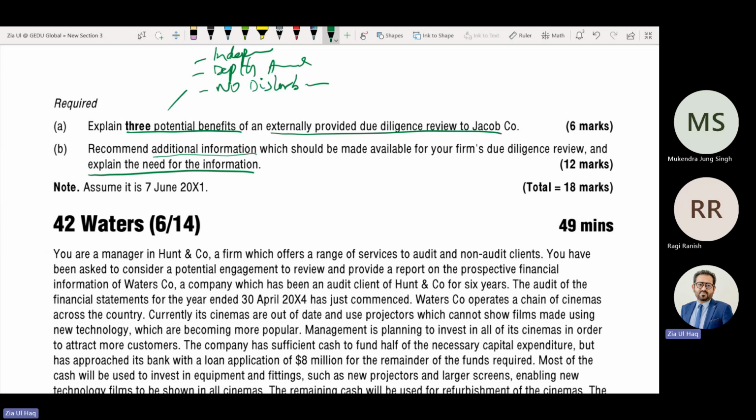This means whatever information we are getting about the target company, to identify problems and benefits, what documents we will see, and why we are going to see those documents relating to problems and benefits. We are not going to highlight problems or benefits. To perform a due diligence review, what documents you will see relating to information of the company and why you want to see that document, from the target company's point of view. Always from the investor's point of view. If you are performing a due diligence review, consider you are the investor, because you are providing consultancy services.